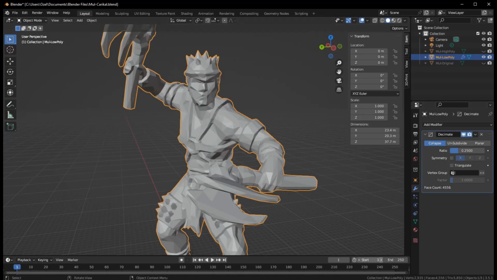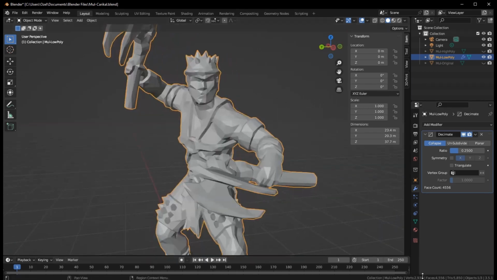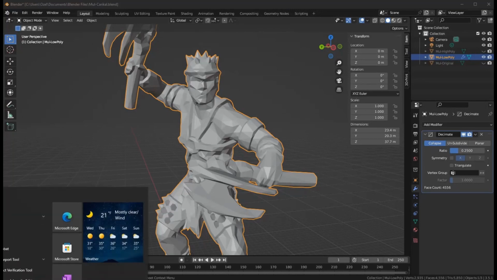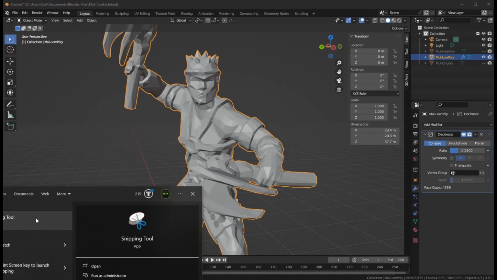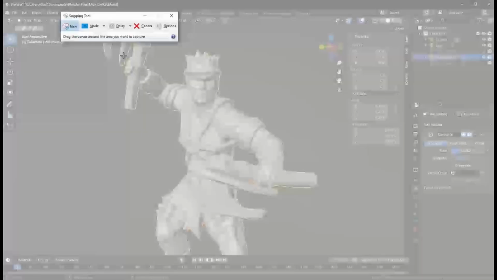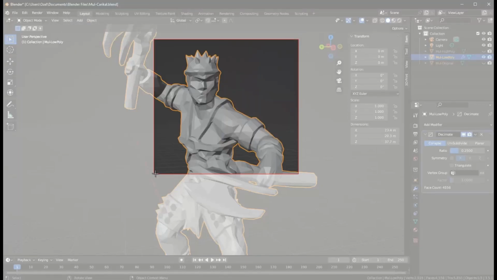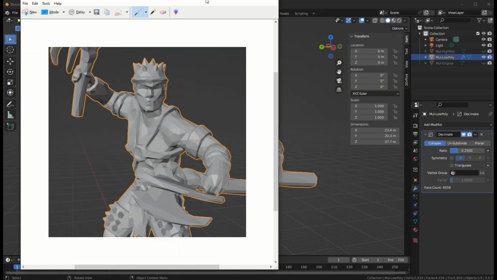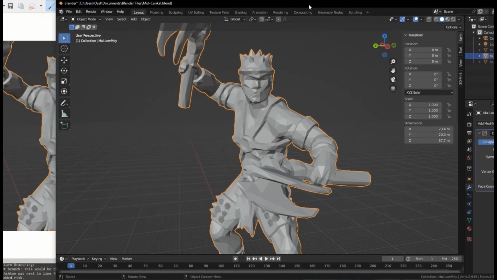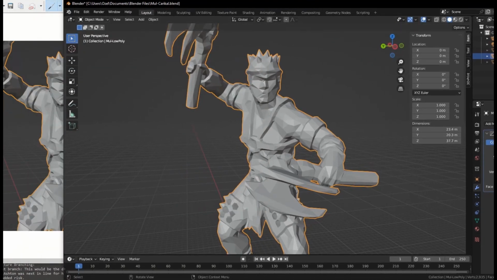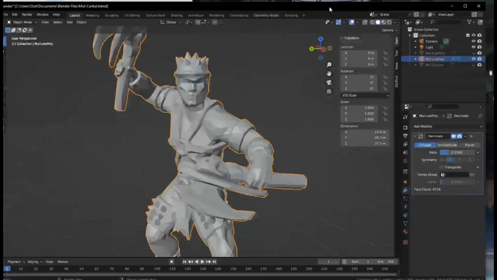Alright, so taking that down to a quarter, it makes them look pretty rough, but it also takes us down to 2,900 faces. So let's iterate that. Actually, I talked about that in the other video: instead of just taking it down to 0.25, I'm going to see if it looks better, and I'll do a little cheaty bit here. Move this guy over here. And we want to see if I were to lower this, can we do a comparison?